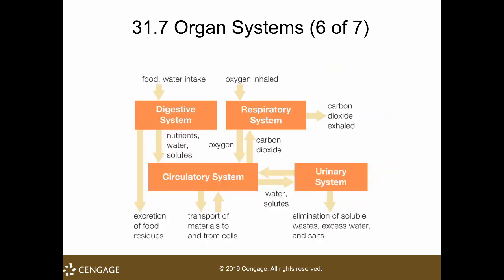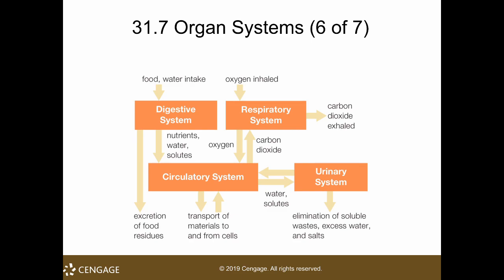So this is how the body systems work in tandem or in coordination with each other. So each system is integrated with one another. So they have tasks that help each other perform. For example, during eating, you take in food and water, and it goes to the digestive system. Your digestive system absorbs the nutrients and then passes them on to the circulatory system, whereas the remaining food residues are expelled. And then the circulatory system transports these nutrients to the rest of the body.